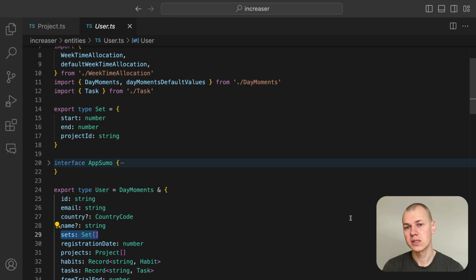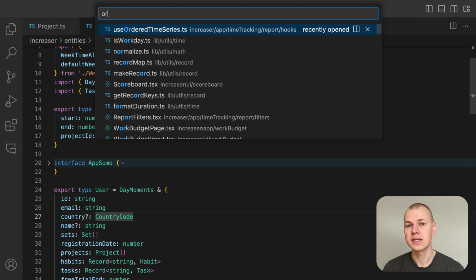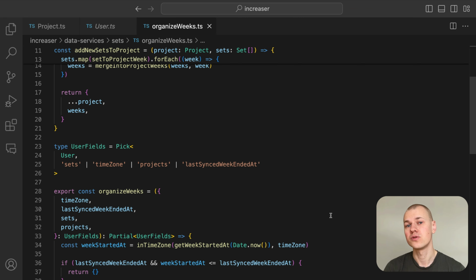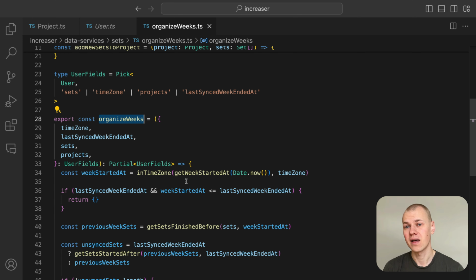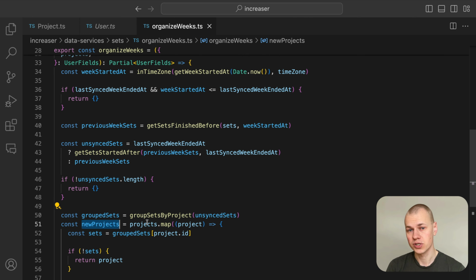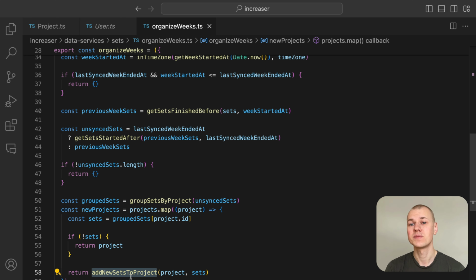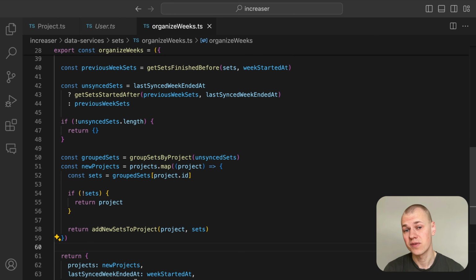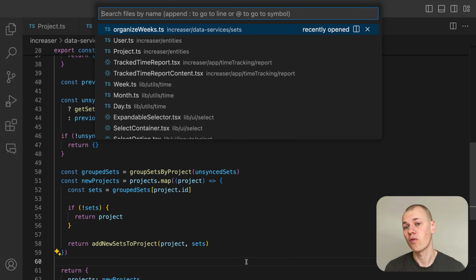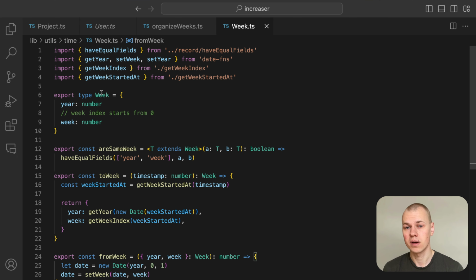At the start of each month and week, the application analyzes all the sessions to calculate the total time spent on each project during the previous period. These totals are then stored in the weeks or months arrays within the respective project's object. If no time has been tracked for a project during a specific period, there will be no update to its array. To represent a week or a month, we use a combination of the year and the week or month number. Currently, Increaser's frontend receives all the user data in one go.